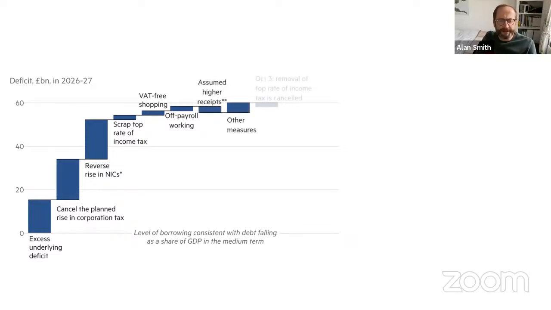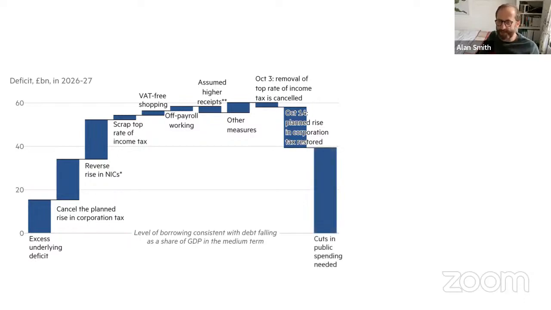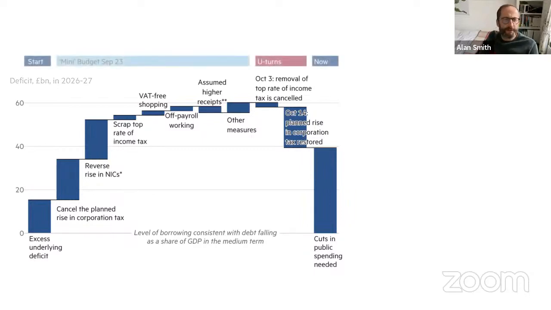Then there's a couple of other measures that are introduced in October when Jeremy Hunt first becomes the chancellor, which takes the deficit down again, right? So that's the negative numbers coming in, including that minus 39. And that gets us to this ending point here, right? Now, just to bring a bit of clarity to this, we can make it very clear with a timeline across the top of when these things happened, and we can apply the color coding to the bars themselves. So you can see which events happened when and how they changed the overall deficit.